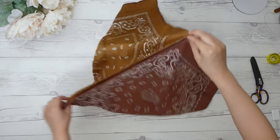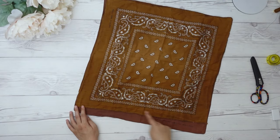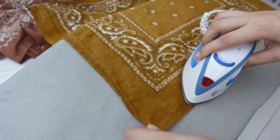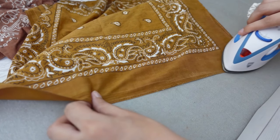First, you take 2 bandanas, 1 for the bottom part and 1 for the side, and sew these 2 sides continuously. My bandanas were really wrinkly and hard to align the seams, so I gave a quick press.